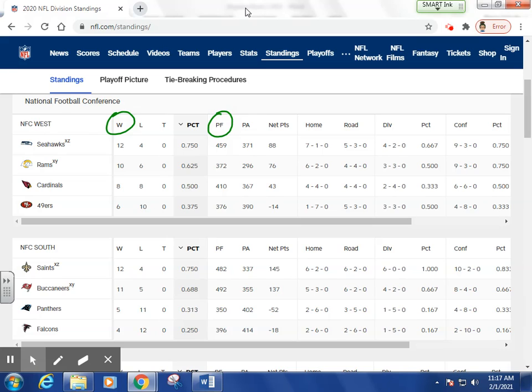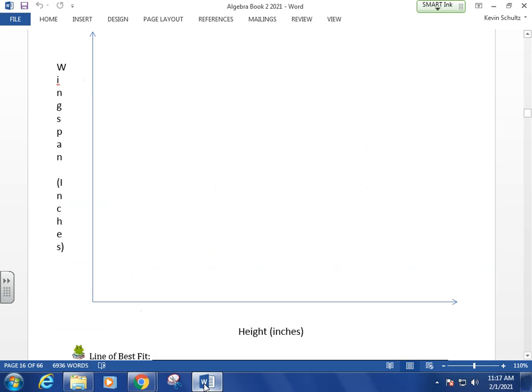So for starters, I want us all to do this together so that our scatter plots look the same. If you started to fill in your scatter plot axes, stop, because I want them all to look exactly the same. So we're going to start by crossing out height, because we're not using that, and crossing out wingspan, because we're not using that. And our first order of business is to label our x-axis and our y-axis.